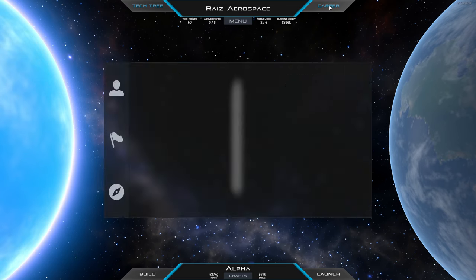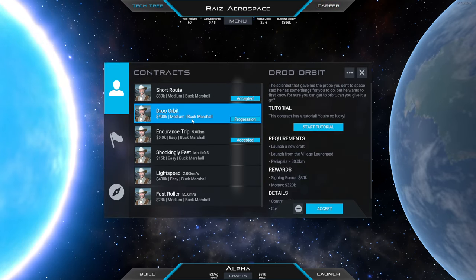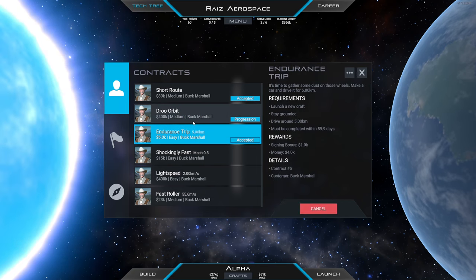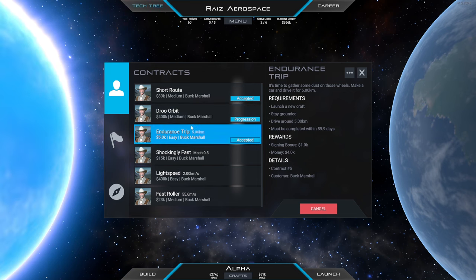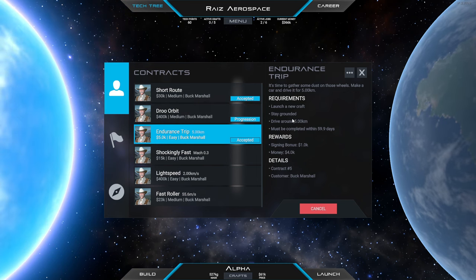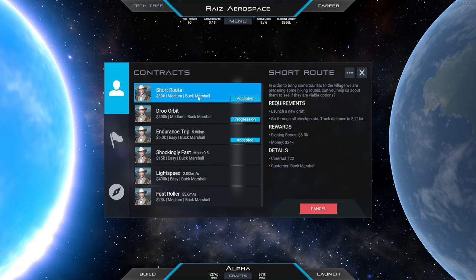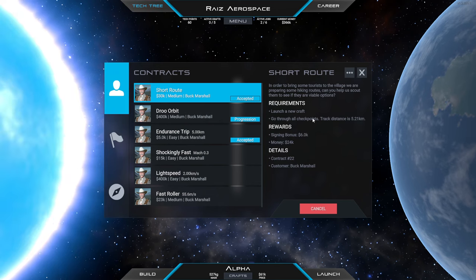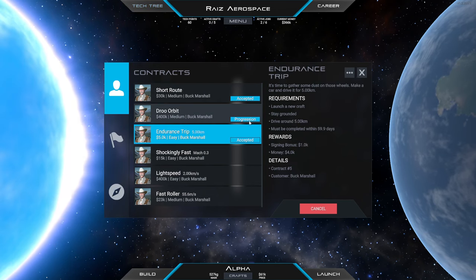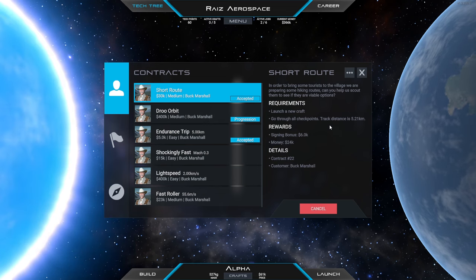Okay. So, that leaves us... Well, Drew Orbit is up next. Okay. For the rockets, but we should do more cars. We've got an endurance trip for 5 kilometers and the dreaded short route, which is 5.21 kilometers. So I guess we'll do both, but the short route gave me a lot of trouble last time.